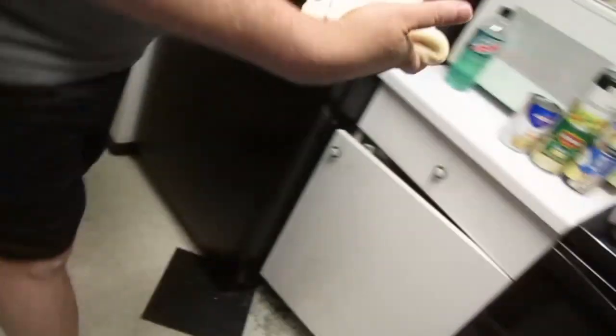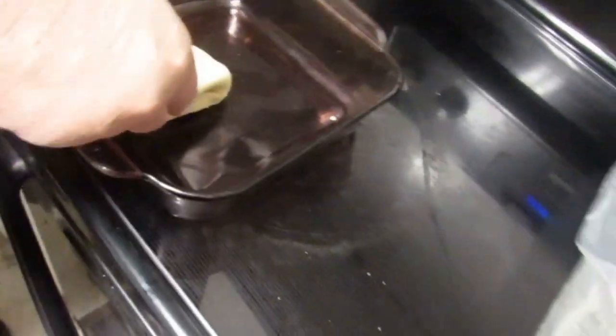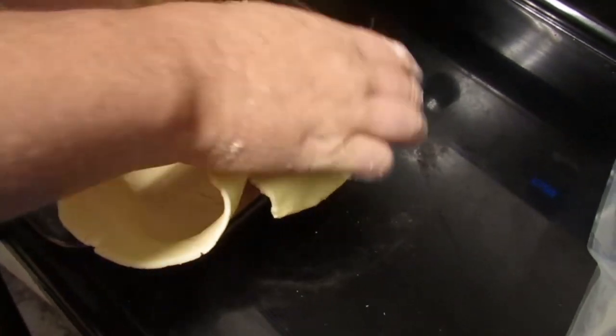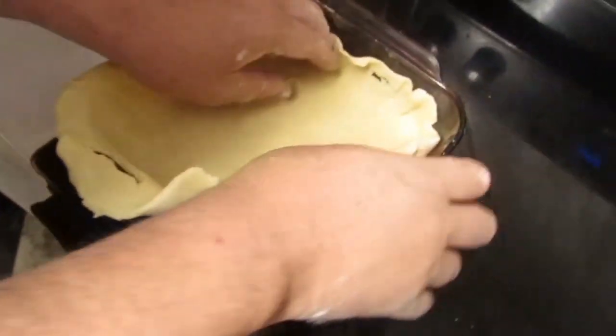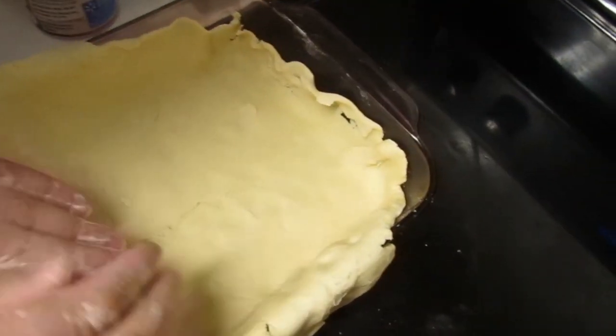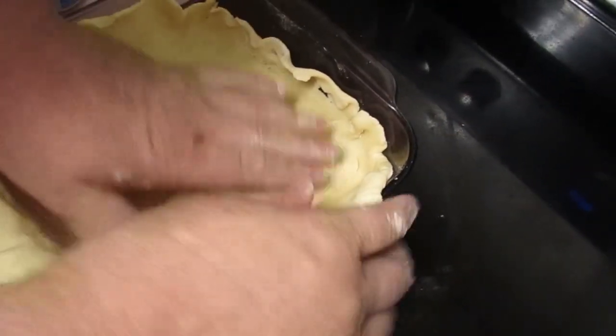So with it folded, we're going to carry it over to our container, which is our casserole dish, and we're going to unfold it so that our crust will be at the bottom. Okay, and then we're just going to smooth this out, try not to break it. And anything excess can just lop over the side there.